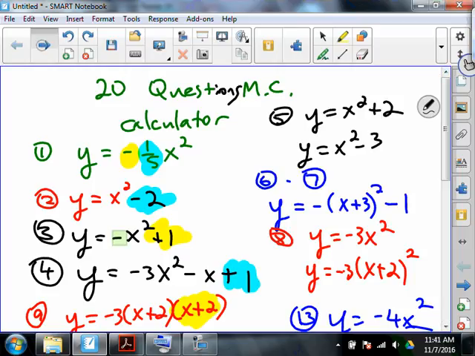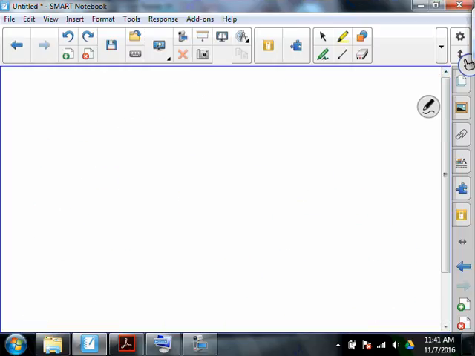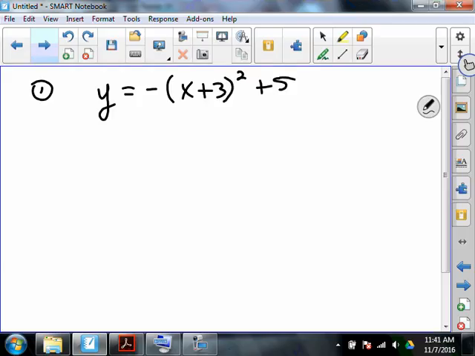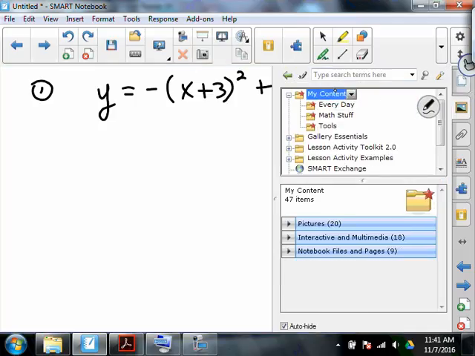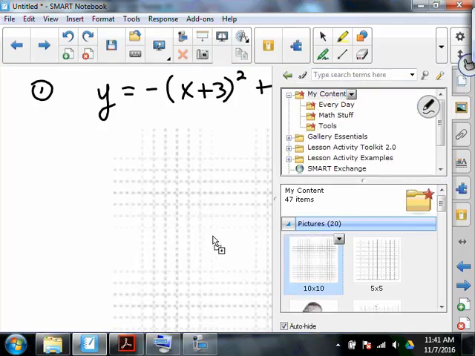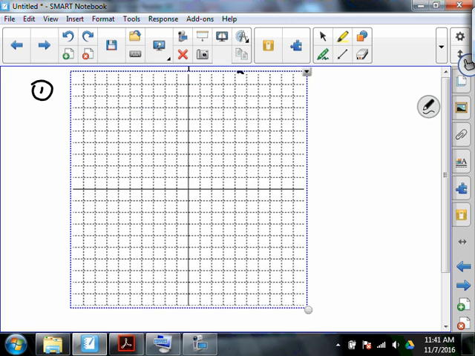Now, the one that I really wanted to get to in the time that I've got here: question number 1. You're going to be given some kind of function like this, y equals negative (x plus 3) quantity squared, plus 5, something like that. They want you to graph it, so of course we'll have to graph it. And remember, this is the no calculator test, and this is not multiple choice. So this is the one where you've got your work cut out for you.